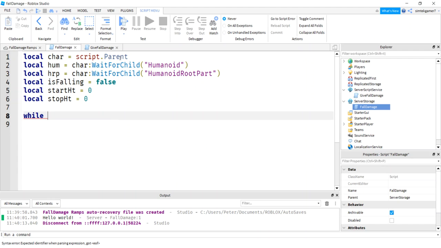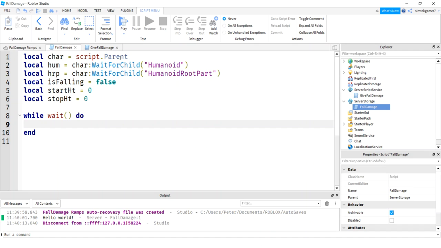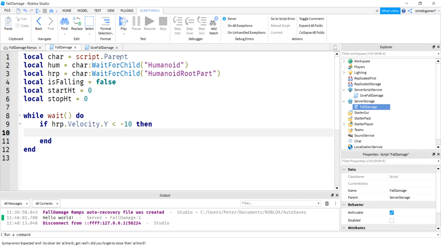I'm going to do this while loop, and I'll use the wait inside the while loop for the conditional. So it'll run as long as your player is in the game. And when he's dead, it won't, but it'll start back up when he gets added. All right. So it's going to check to see when we're falling and when we're not falling. So for falling, let's say velocity on the y direction, that's the up and down. If it's less than 10, we're going to set the flag saying, hey, he's falling.